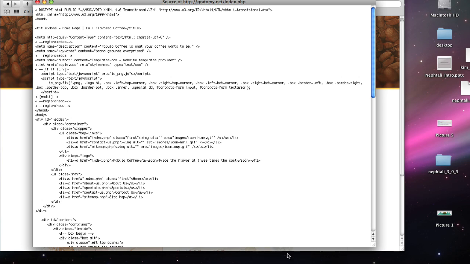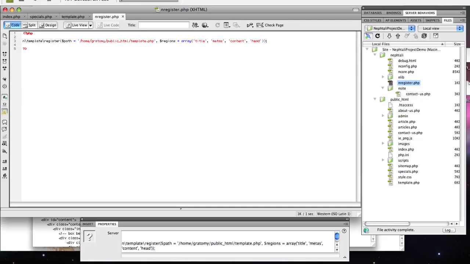In that case, if you were going to nest templates, you'd just add a couple other references here.